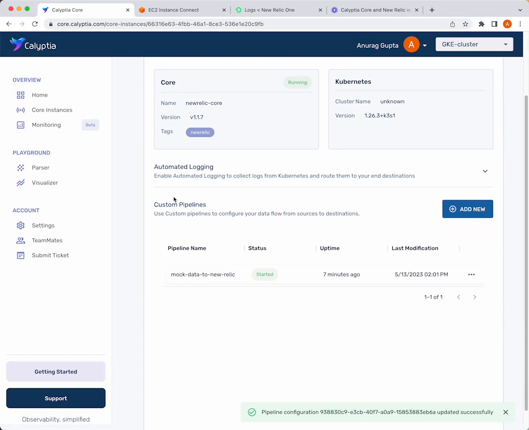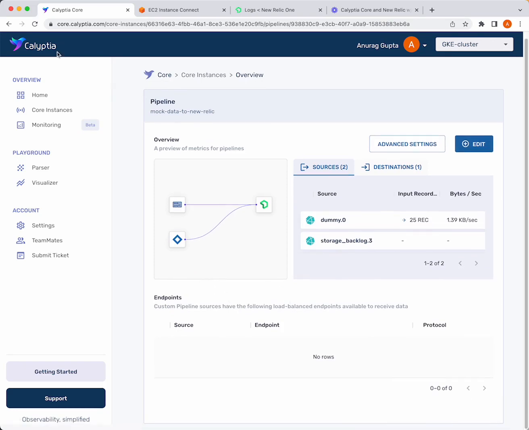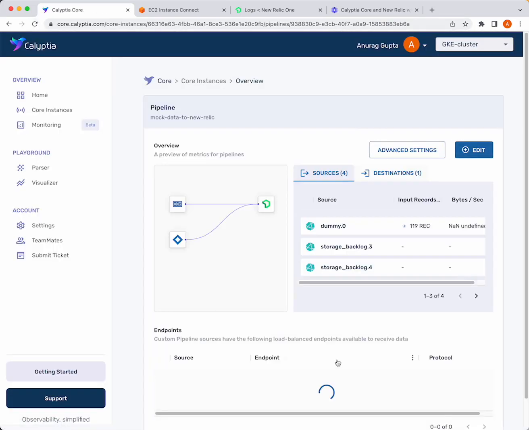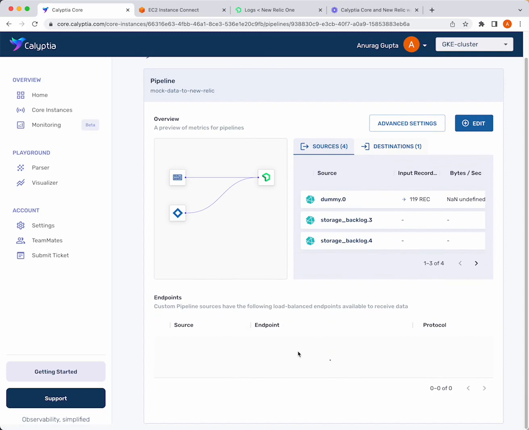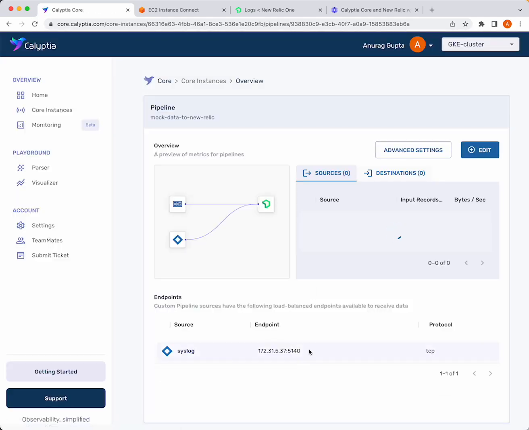Now this is going to immediately add that source into the pipeline. We'll create a brand new, again, blue-green style deployment, not disrupting the current flow that's occurring. And if I click into the pipeline and we go ahead and refresh, what we'll start to see is a new endpoint being created that will have the port number and the specific host that we can then go connect to. Let's give it one more refresh here as it's generating. Excellent. So here's the brand new IP and port with the TCP.